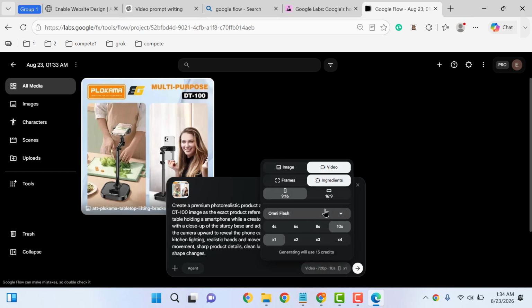Now you can select for the short video, for the long video. So product videos are mostly created as short videos. So we can keep this one 9:16. After that, here you can select the number of outputs. Then you can select the time duration, 8 second, 10 second.